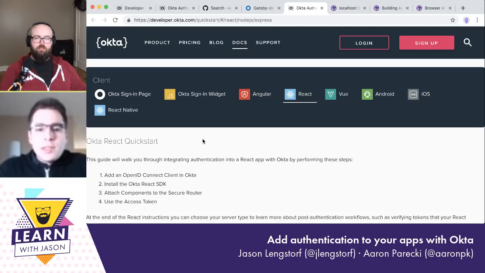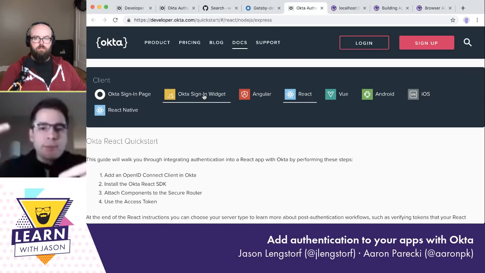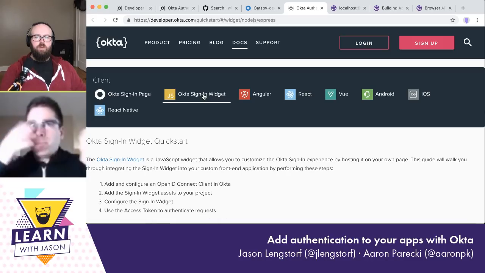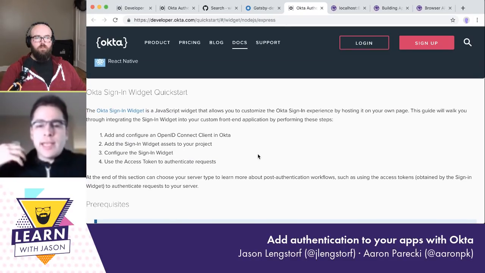The other option is if we stay in front end only, and don't try to do anything server side, we can actually use the Okta sign-in widget, because that's essentially a little form that gets embedded into the web page we're making. And that's going to do everything on the page without redirects and without page reloads. And the end result of that is that in JavaScript, the user information is returned back to us, and then we can use it. Okay. So I'm not totally sure how that fits in with the Gatsby method of this hybrid of server rendered pages and also client side.